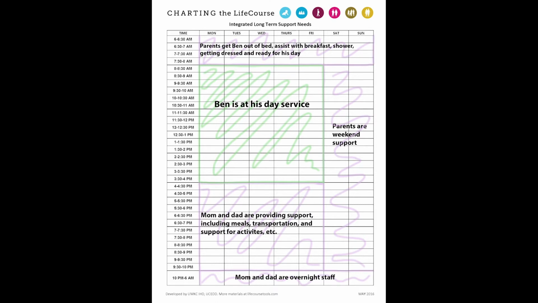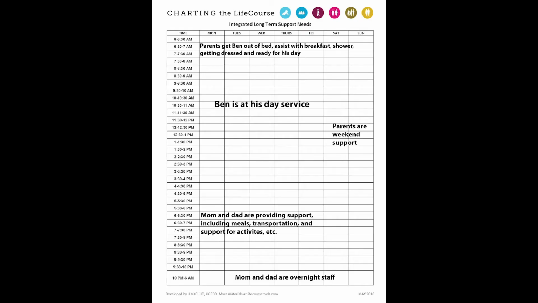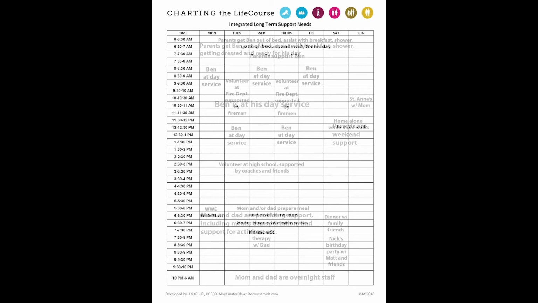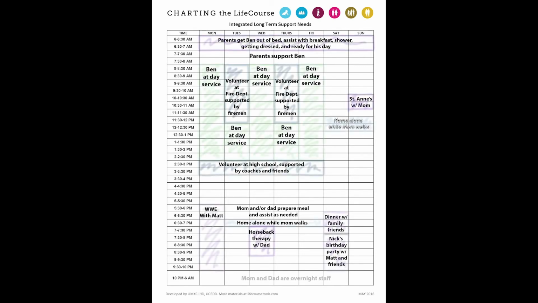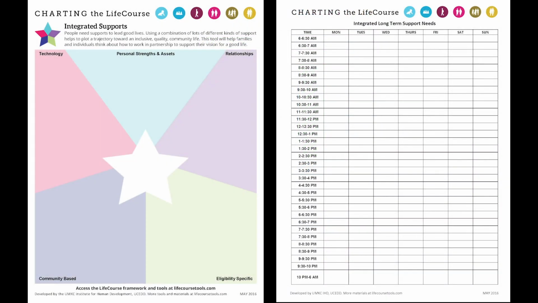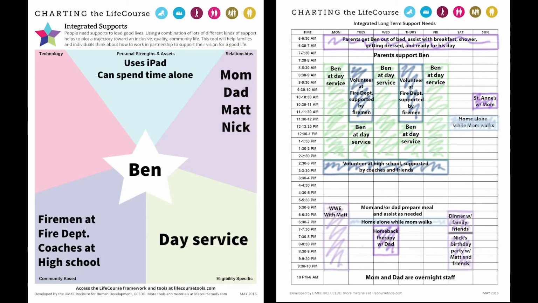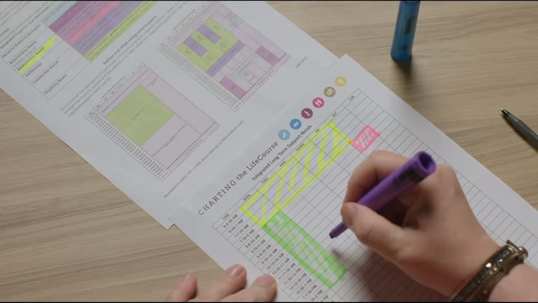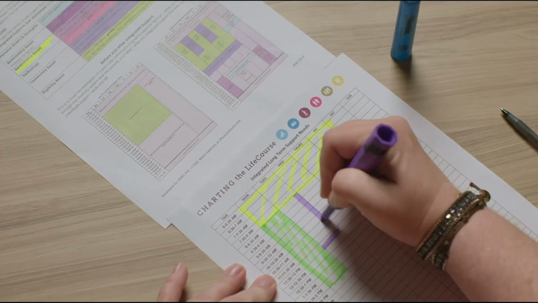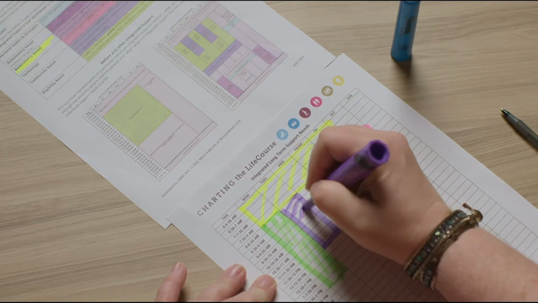The third step is to notice which colors are lacking and begin to discuss with the individual with a disability and the person-centered planning team how this schedule can become more colorful. Ensure you are scheduling support. Scheduling support means talking not only about what a person is doing, but who or what, if needed, will be supporting them in the process. You can refer to the Integrated Supports Star tool to find new supports that could help with achieving a more colorful, meaningful schedule. Let's hear from a support coordinator on how she uses the Integrated Long-Term Supports tool.